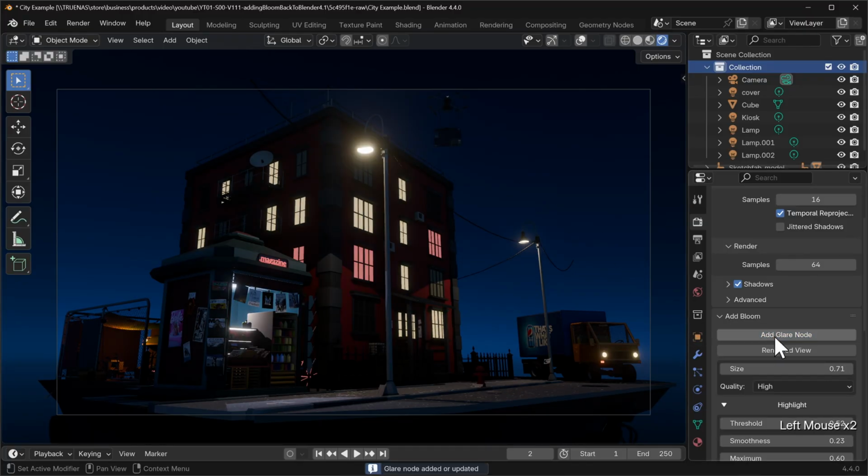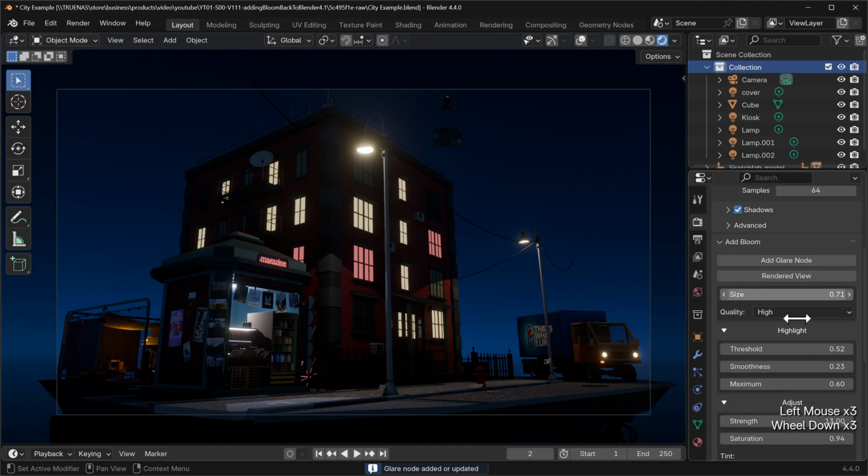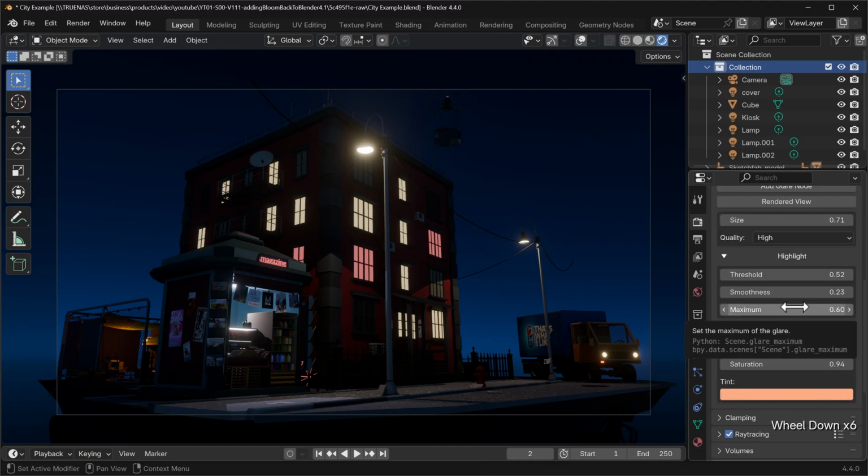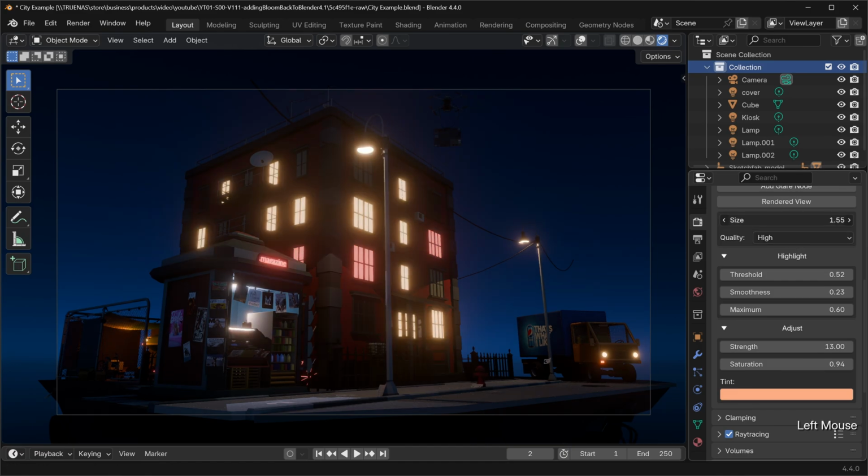And that's why I created this powerful add-on to bring back the ability to add bloom effects with just one click. Now with Blender 4.4, you can enjoy even better performance and features, all while maintaining that stunning glow effect you love. My updated Add Bloom add-on 1.3 is here to make your life easier whether you're using Eevee or Cycles. Here's how it works.